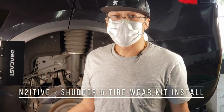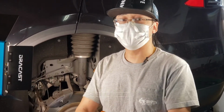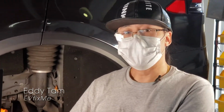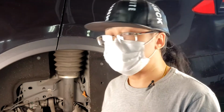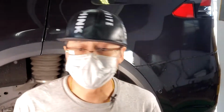So today we're going to show you how to install the full kit of the toe arms, the camber arms, and the lowering links. We're just going to show you one side of the car because the opposite side is going to be the same thing. So there's no use going through everything twice. You're going to need an assortment of tools. You will need an assortment of wrenches. For the Model X, you need sizes 15, 18, and 19. So I've got an assortment of wrenches and sockets here, so I'll be able to take everything off.